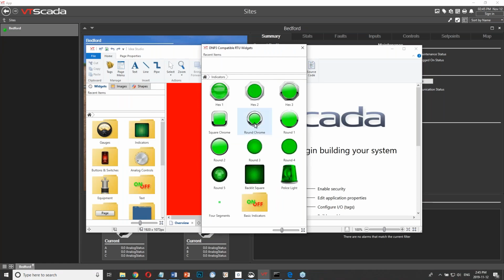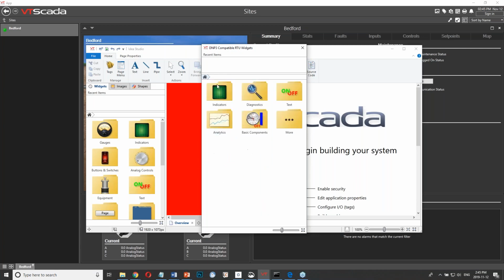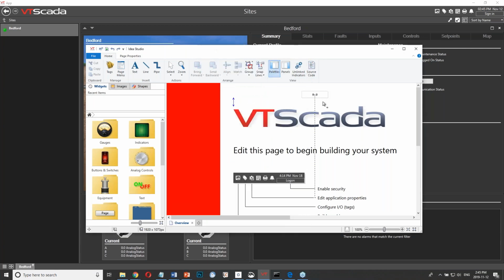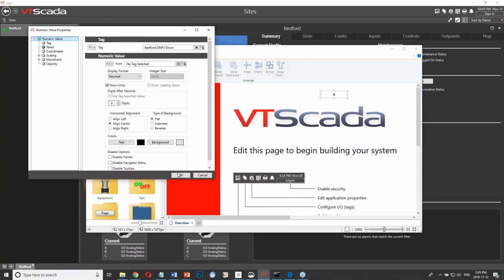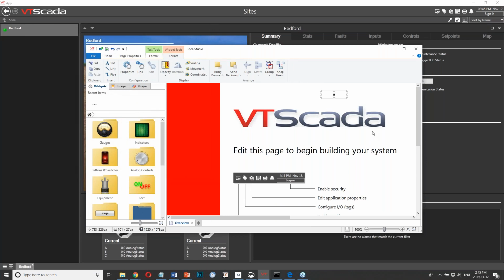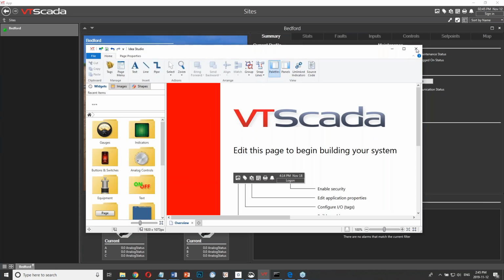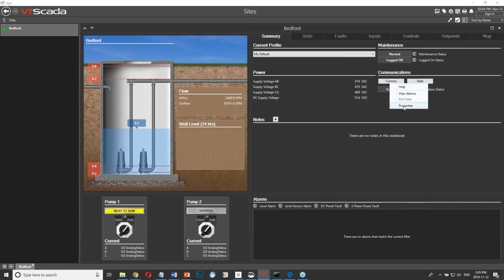A couple things here, and all of our drivers do this. All these indicators will show green when it's good, and red when it's bad. And with the text, if you just drop a numeric value on the screen, decimal places don't generally make sense. But a value of 0 for any of our drivers means that the last thing it tried to do worked. If it tried to read or write, whatever it was, it worked. If we go back to the MultiSmart page, this normal text actually means that it's 0. If there was an error, it would show it there.